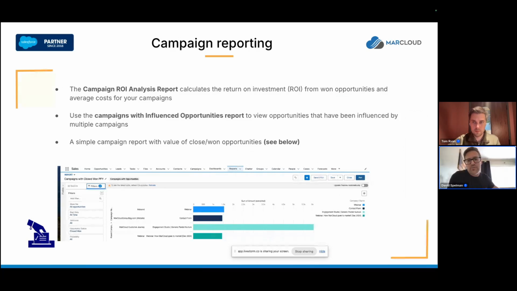You can even go one step further, and in Salesforce, you can turn on campaign influence in the setup, and you can unlock two additional reports: campaign ROI analysis report and campaign with influenced opportunities, and show which campaigns have influenced the most opportunities and the value. And also, as part of MarCloud's ROI framework, we have an in-depth look into campaign reporting and how we can look at this more in depth for you. So that's one of the elements there.